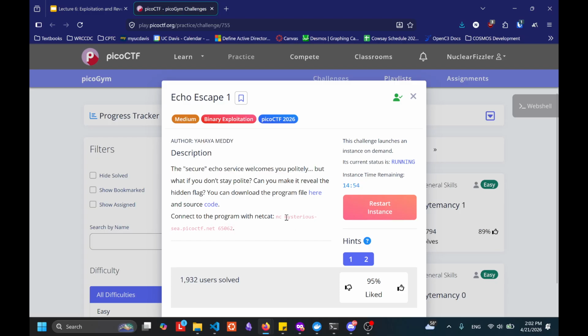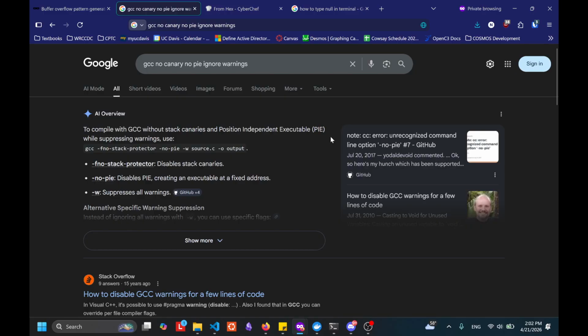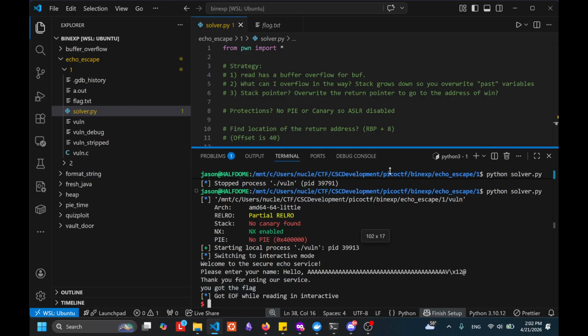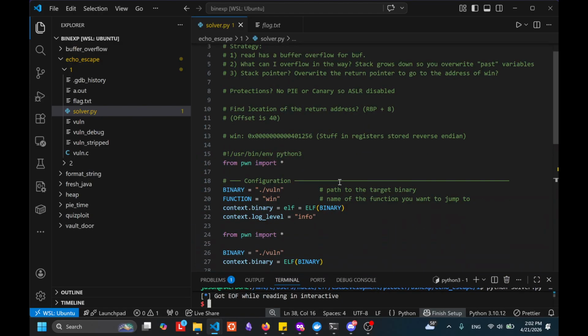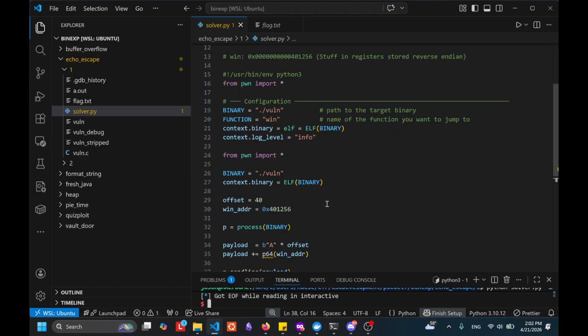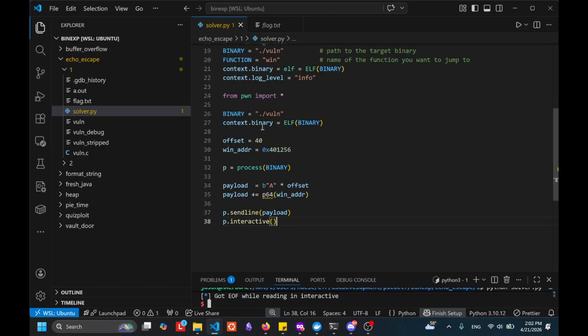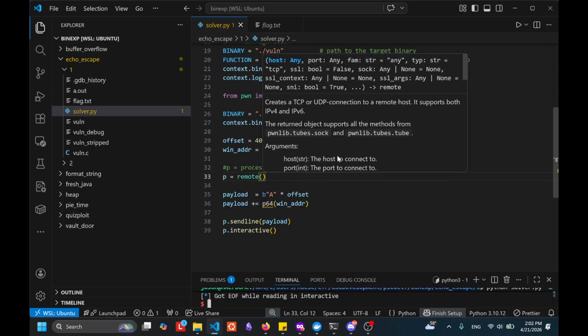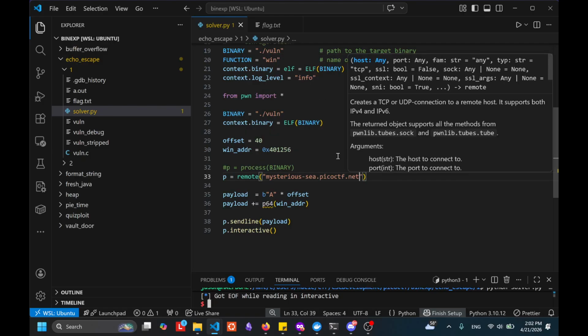So instead of local, I want remote. It just defines connection, as in I need a host and a port.